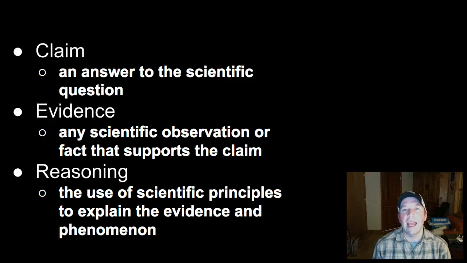So our claim is just the answer to the scientific question. Our evidence and reasoning then support the claim. They relate to the claim. So evidence is basically any kind of scientific observation, and reasoning is using scientific principles to explain that evidence or to explain how our evidence relates to the claim.